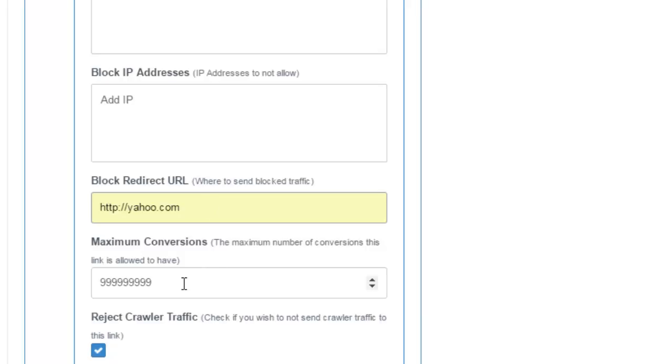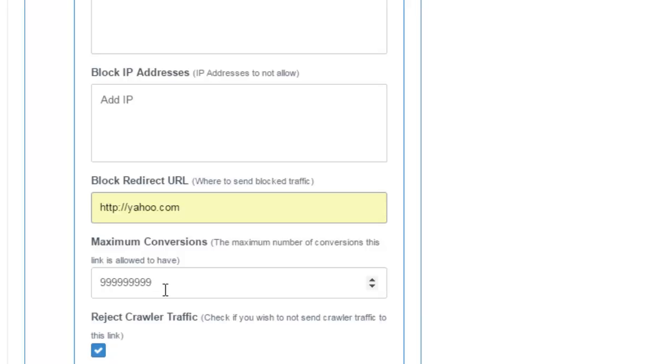Okay, and then maximum number of conversions. If you only wanted a certain amount of conversions to occur, opt-in and sales conversions, this is where you would put the number. The number we have is very high, about 9 million, almost 10 million.